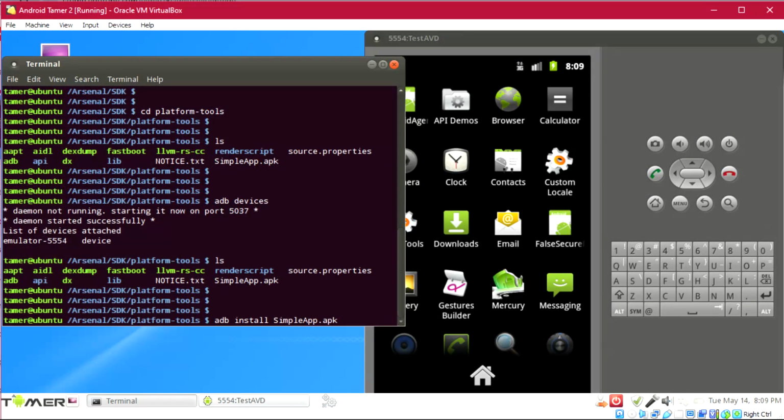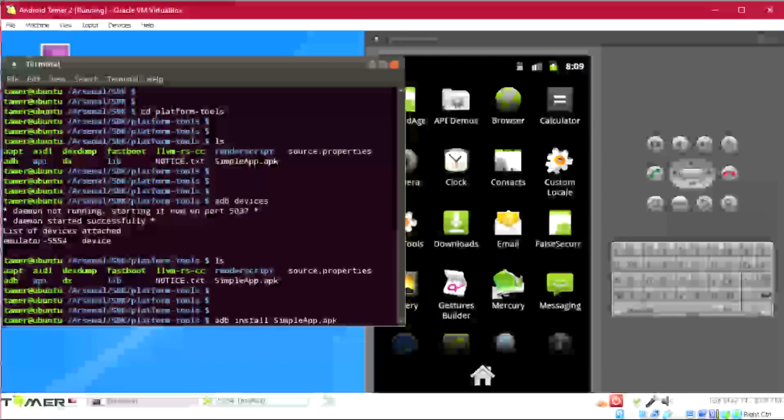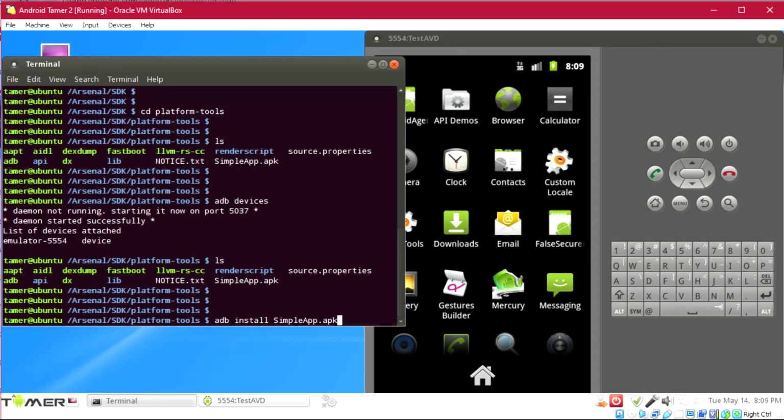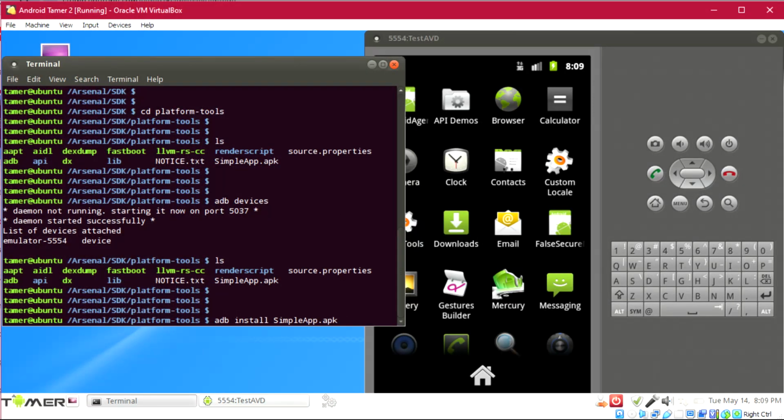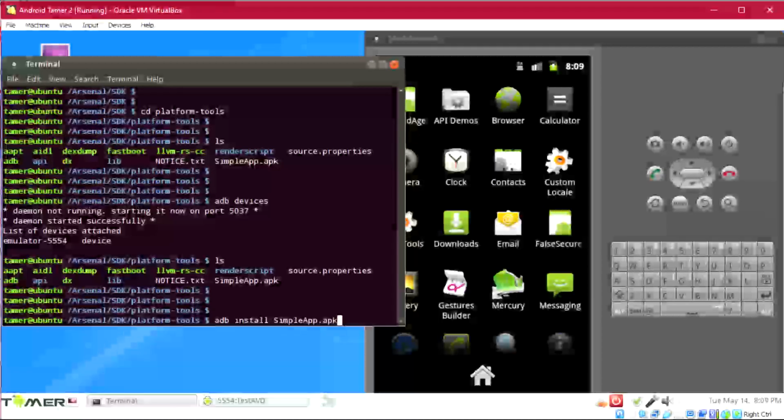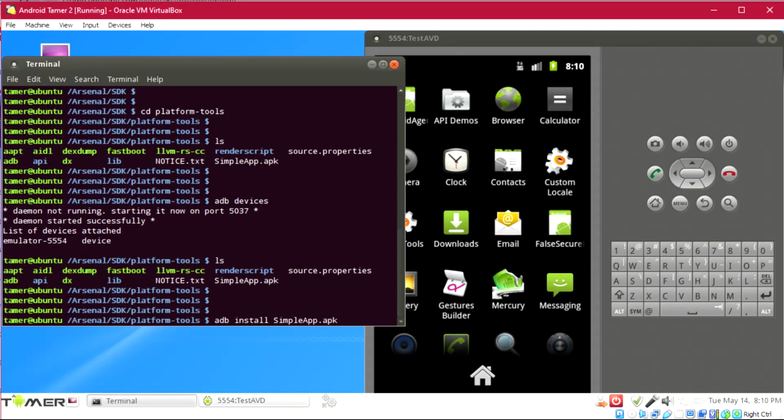There will be Java programs in there or other XML files and whatnot. It will always be packaged in there, and that is what you install. So when ADB, Android Debug Bridge, runs, it has a command called install, and it will basically install the simple app APK in the device that is attached to it.